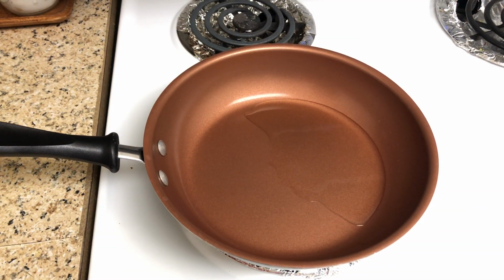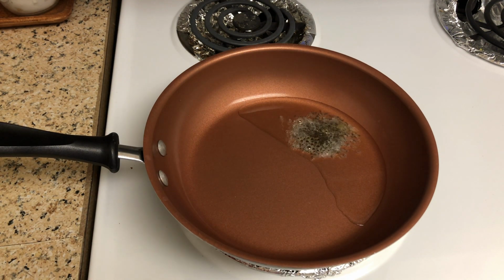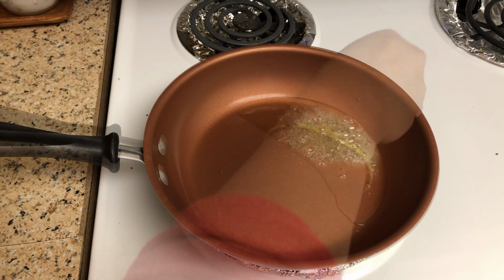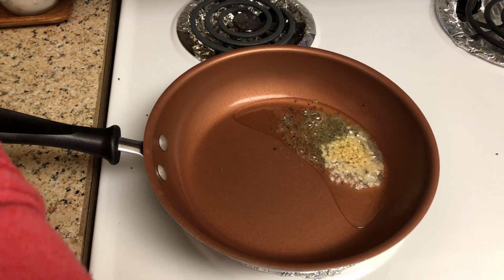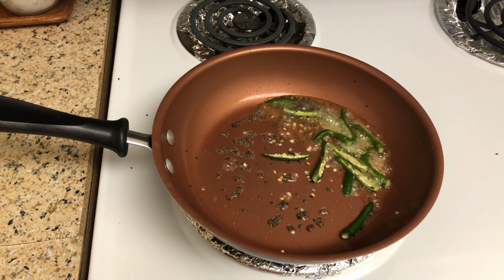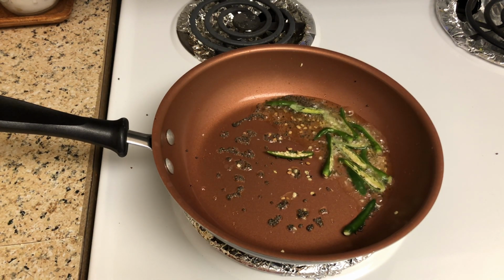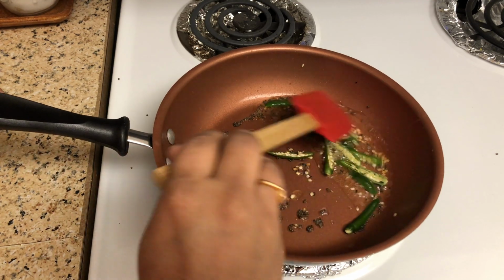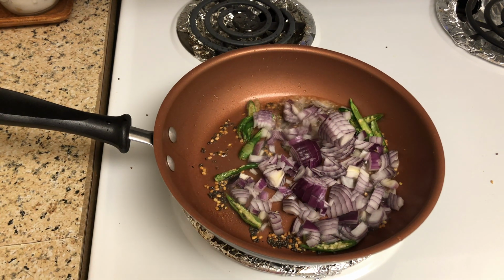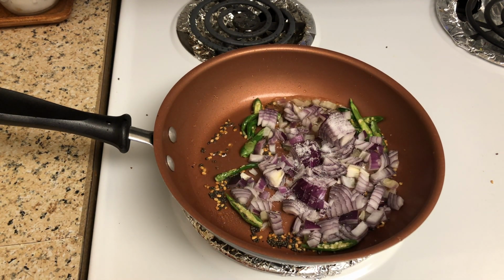To a hot pan, add in some oil and let that heat up. To that, you can add in some mustard seeds and some urad dal. Once they start spluttering, add in the green chilies and the chopped up onions. To this, I'm going to add in a little bit of salt and a little bit of sugar. It helps to caramelize the onions and adds a wonderful flavor.